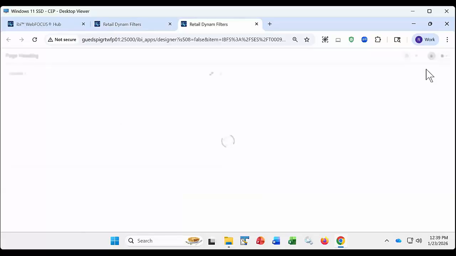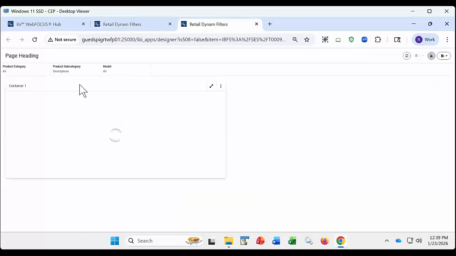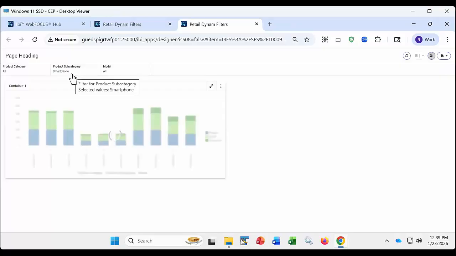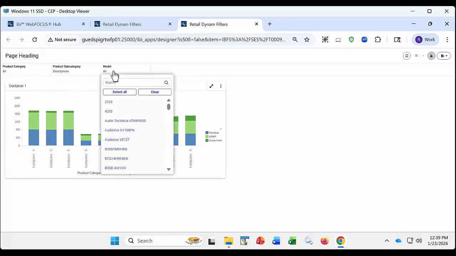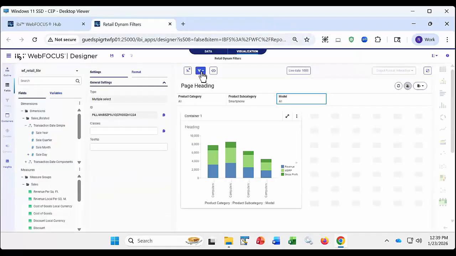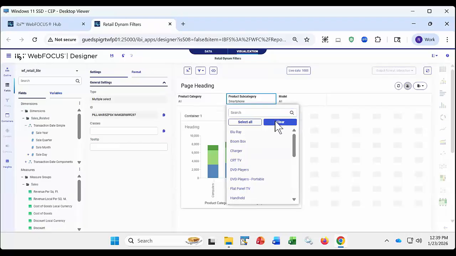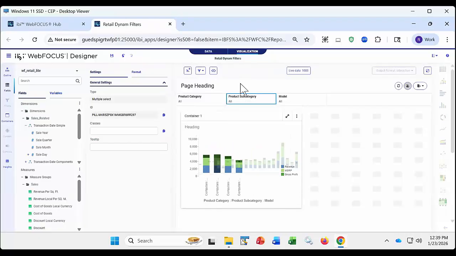Let me run the page, and you're going to see smartphone, that value right from the default. Whether it's a standalone visualization or an authored page, the value you select in your filter is applied to the visualization at runtime. You can see I have smartphone here, but notice it has all the product categories and all the models available to me. So it's actually respecting the features here. Now I can actually change this. And let me just clear this off. So now it's all again.